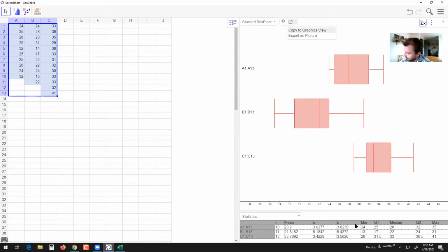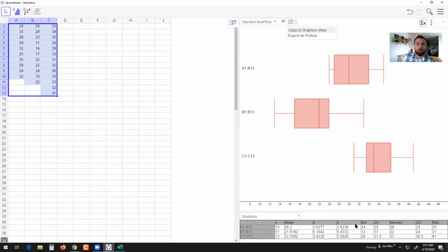And I'm noticing that these all have different sample sizes. I have 10, 11, and 13. When I have different sample sizes, my math ends up being just a little bit messier than if it were all the same. If all the sample sizes were the same, it's called balanced. We'll see an example of balanced later in this lesson. A lot of the denominators end up being really, really clean. The averages that we're finding involve minimal to no work. We're going to have to do a bit more for this one.